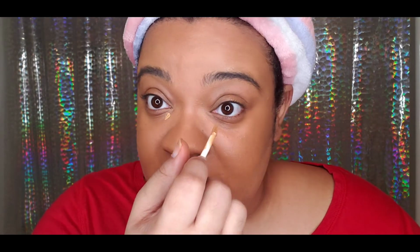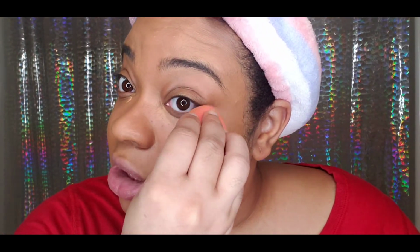So I'm just putting the concealer in all the places. And this time that was a whole side note, but essentially what I am going for is trying to get concealers that have a peach undertone. And the reason I've started doing that is peach undertones are supposed to help in neutralizing redness and dark circles. So it's like a color corrector within your concealer. So it gets the job done, versus if you just get a light concealer, it essentially is just there to brighten. It doesn't really do anything as far as correcting any discoloration that you have up under your eyes.